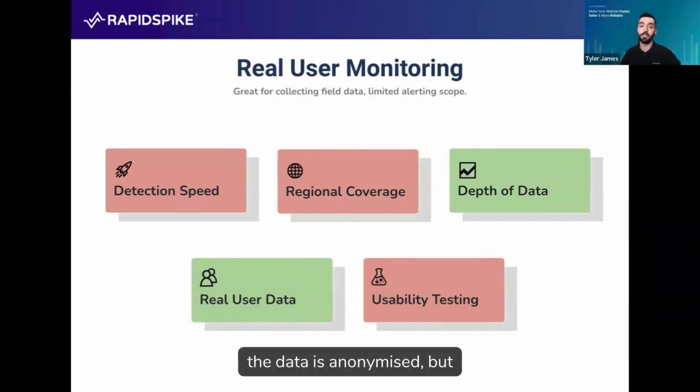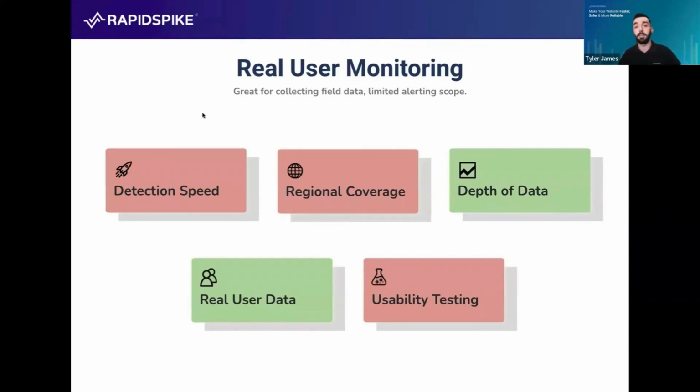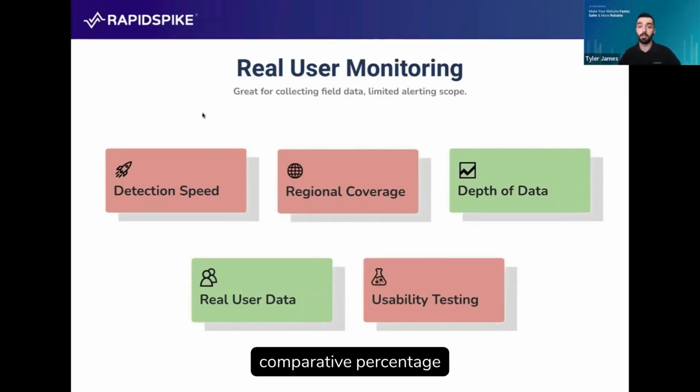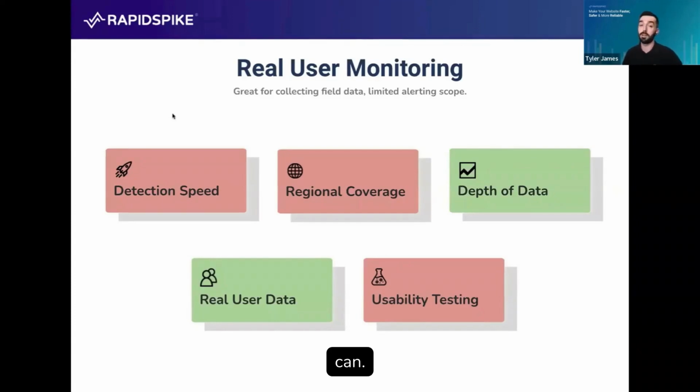With real user monitoring, like many monitoring solutions, we provide the option to track your real user data. The data is anonymized, but gives you the ability to augment performance and visitor data by device type, browser, country, and the actual page visited. Real-time alerts on comparative percentage changes enable users to react quickly to potential problems their users are experiencing, but are unlikely to pick up on downtime as quickly as Uptime can. This monitoring also does not provide detailed regional alerting and should not be used for round-the-clock usability testing, as it relies on your user traffic for its data, which is not always guaranteed.